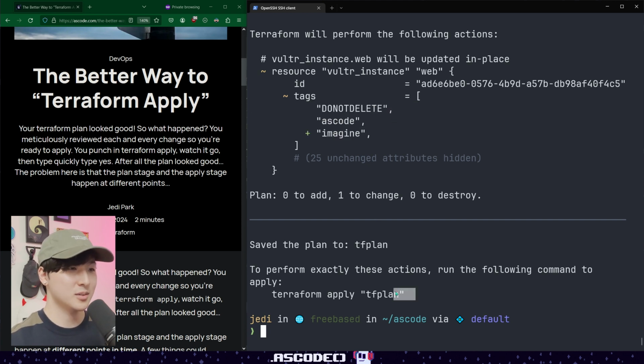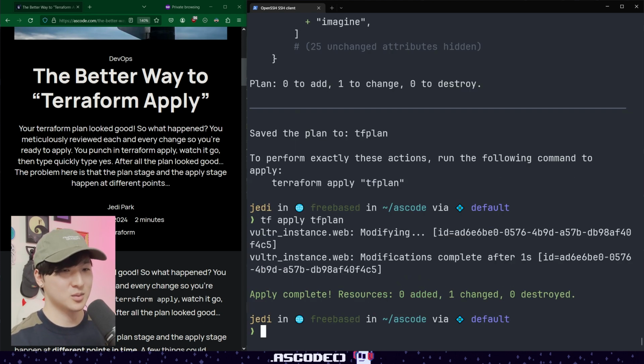You'll notice also that the message that was spit out by terraform plan is not the same. It's not asking us to use a dash out option anymore. Instead, it's just saying run terraform apply tfplan, which is pretty straightforward. So why don't I just do that? It should be pretty quick because we're just modifying a tag. And just like that, we also guaranteed that our plan actions were going to be the same as our apply actions. So this is useful in pretty much every circumstance.